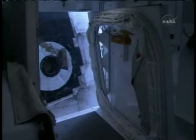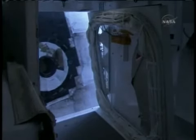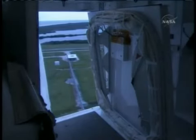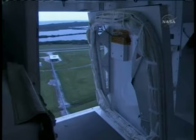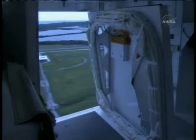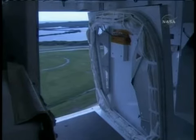GLS's go for orbiter access arm rechecked. And Discovery OTC, good luck getting ISS core complete and opening the gateway for all mankind in space. Discovery copies. Words to Pam Melroy from Orbiter Test Conductor John Craxon here in the Launch Control Center. And we see that the orbiter access arm is now being retracted away from the vehicle. This is the walkway used by the crew to gain entry into and out of Discovery, and it could be returned to position within seconds if it were necessary.